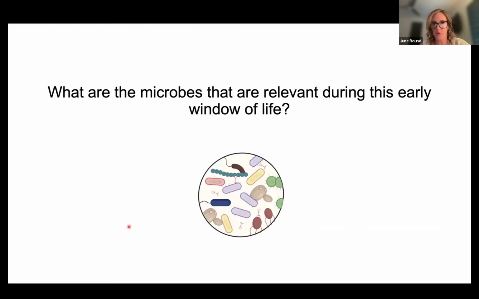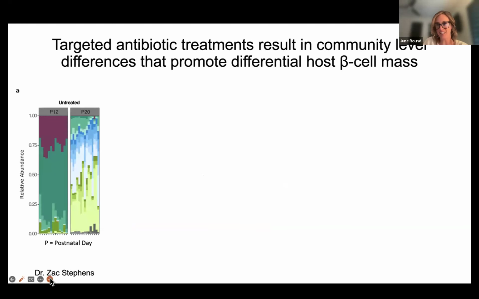So of course, one of our questions was what microbes are relevant during this particular period of time. So this is going to start by looking at bacterial organisms, because we did start this experiment with antibiotics, and all of these antibiotics are known to perturb bacterial communities. So this is a 16S, and here we're just looking at the differences in bacteria between this window starting or opening at postnatal day 12 to P20. So this is between the window of time that we showed to be important for beta cell development.